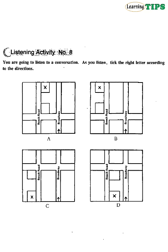Listening activity number 8. You're going to listen to a conversation. As you listen, tick the right letter according to the direction. Now listen to the conversation.